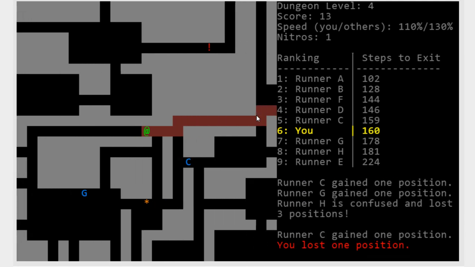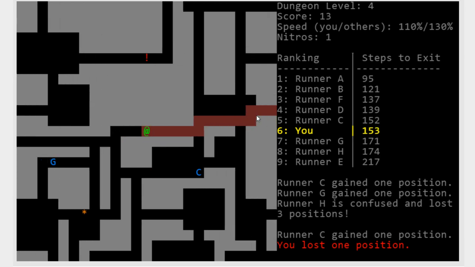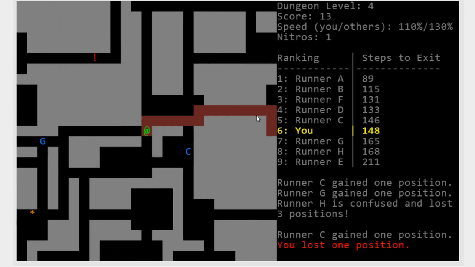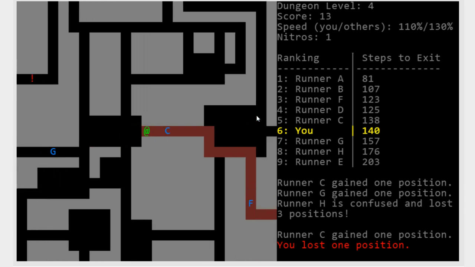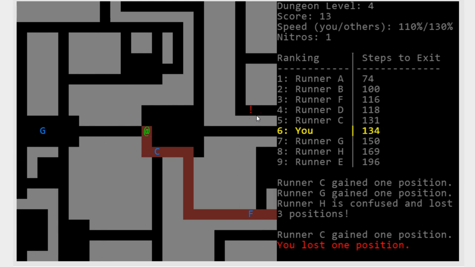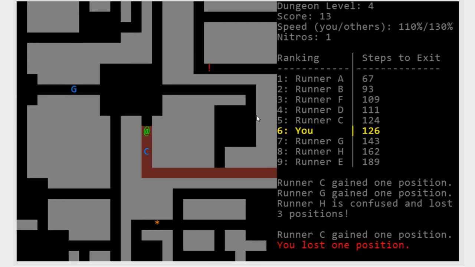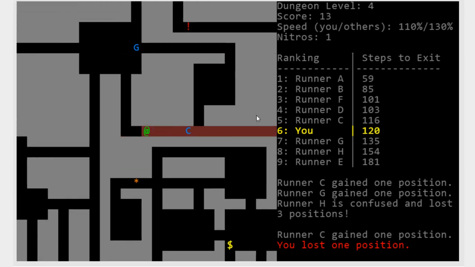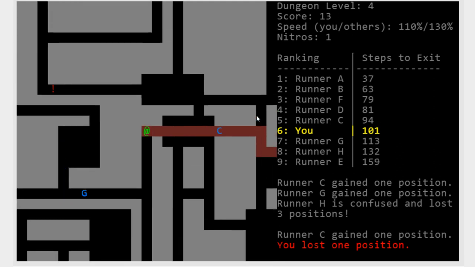You lost one position. Player C, okay. Okay, I'm not gonna... Whoa, we're getting pretty close to 7 and out. Oh, we can't get past him there. Oh my gosh, he's gaining on us.